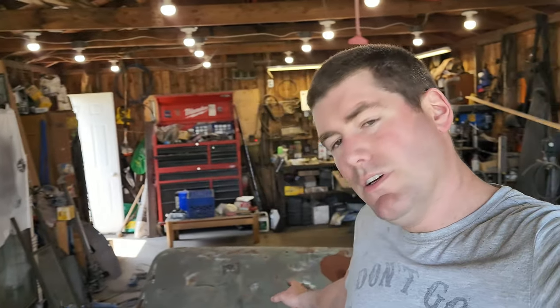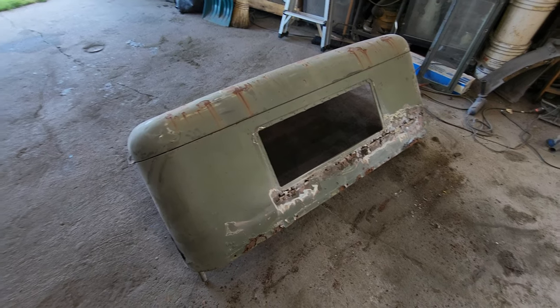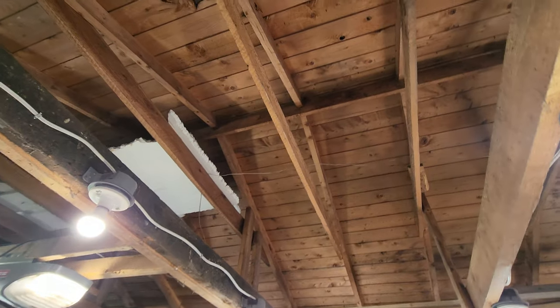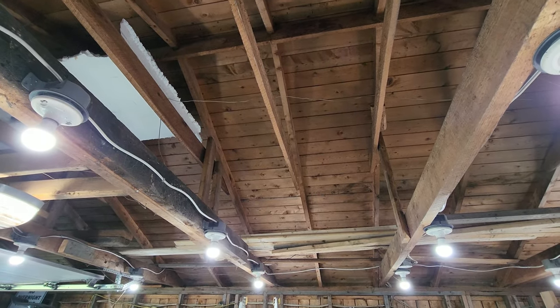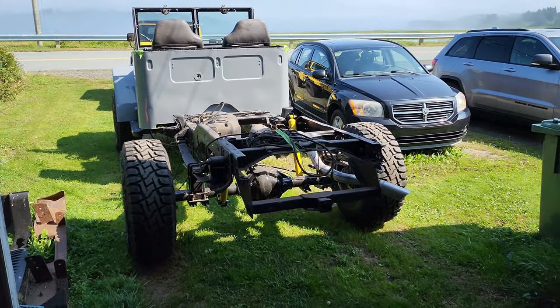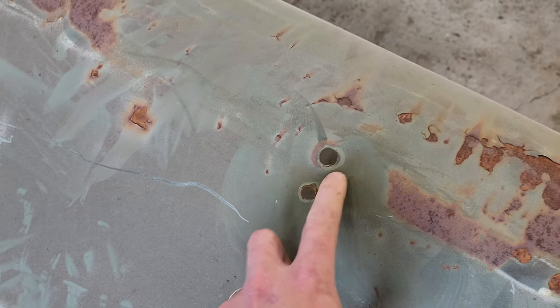Anyways, I think when I started this video, I said I was gonna get this cab on that truck. So let's do that. So the plan is I'm gonna get this up in the air, probably put it up there somewhere above the rafters. I'm gonna back this bad boy in and set it down on top. Oh look, I got some more holes.